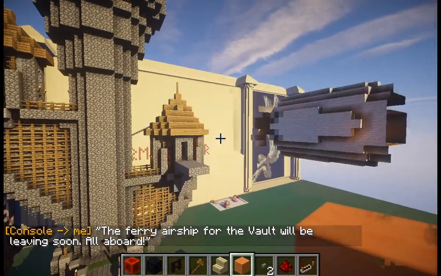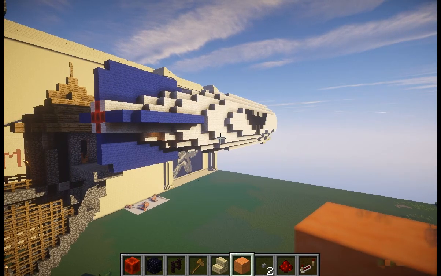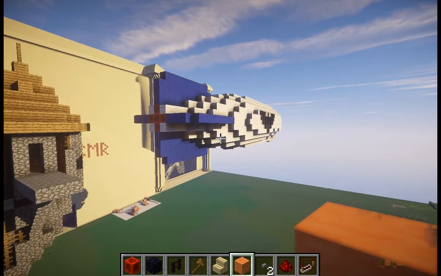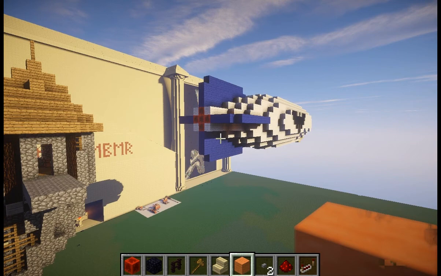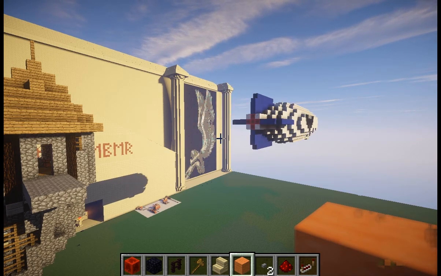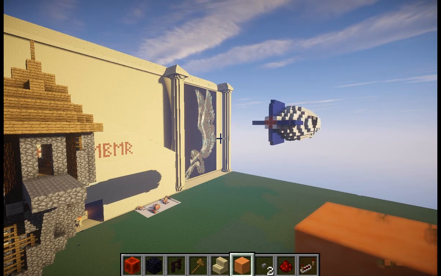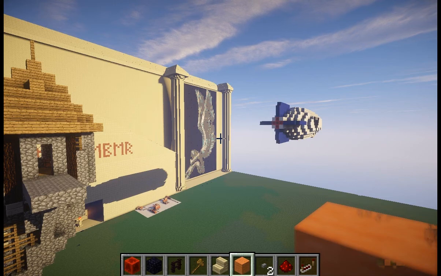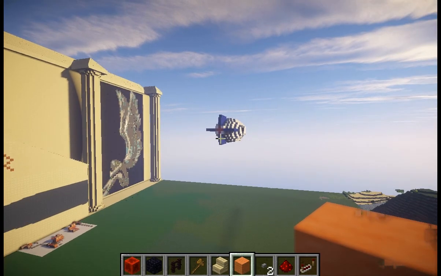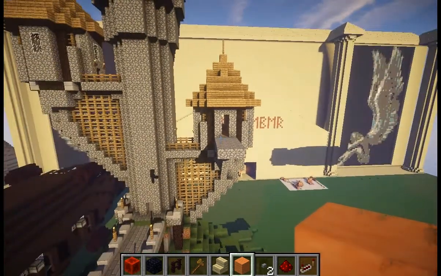So why do you do this? Well, first off, because it looks cool. And a big problem on servers is getting new players to find all of the areas. You've got your starting area, and then maybe an area where you want players to develop, and you need a ferry to take them from the starting area to where you want them to be. So this just helps new players get acquainted with your server, and provides some really great atmosphere for a server.